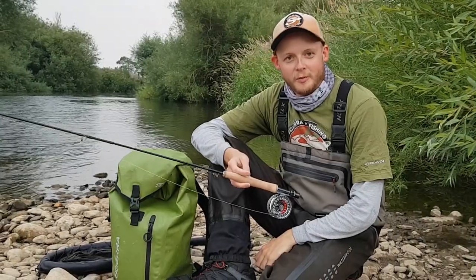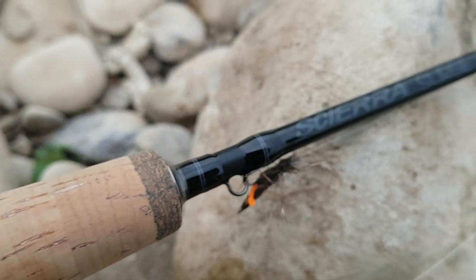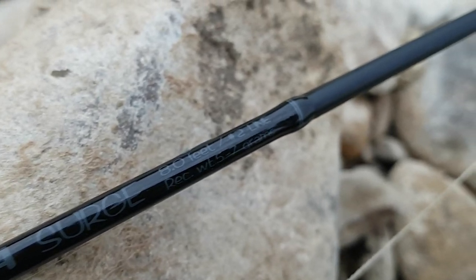We're gonna have a little walk over there and explain to you why I think this is one of the best new fly rods on the market. Awesome. Well, that was a whole heap of fun, and that really is what this new toy that I was talking to you about is all about. This is the new Scierra Surge, 8'2" 2-weight.